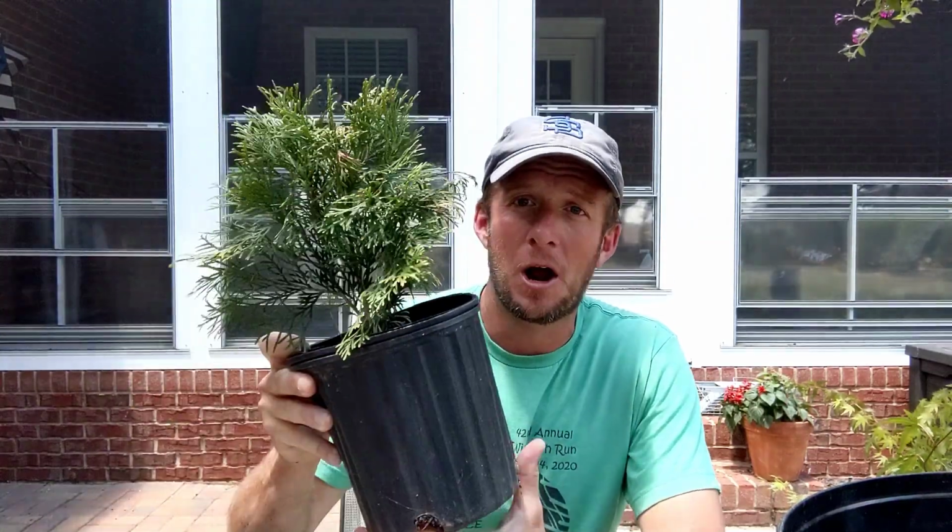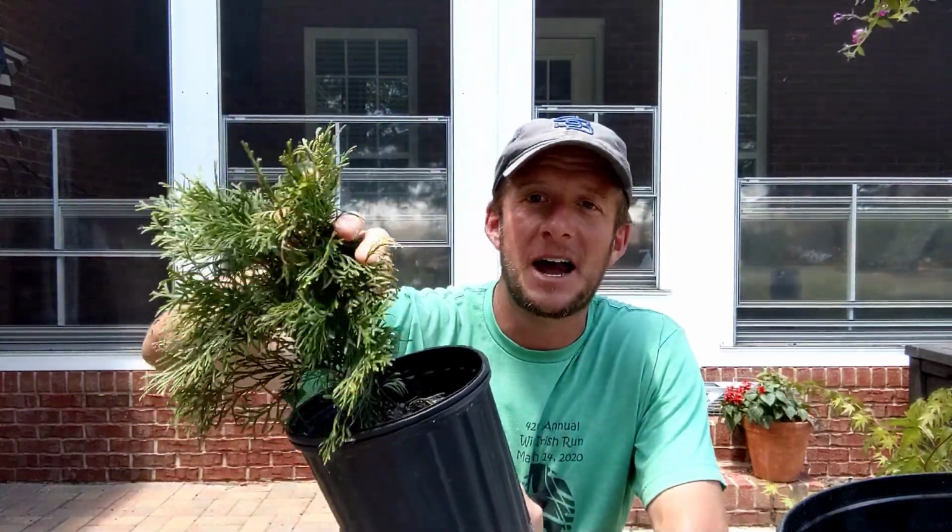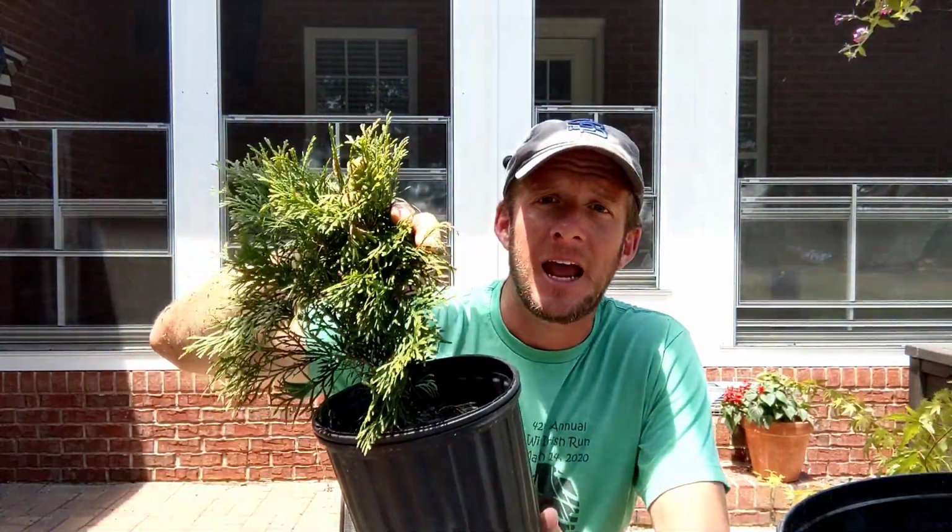Even once they've started rooting in, I don't like to transplant from the propagation box to a pot during the summer, because it's just too much heat stress, especially in the part of the country where I am. We have long, hot, humid summers, and it just really stresses out the plant if you try to transplant in the months of June, July, August, and into September.